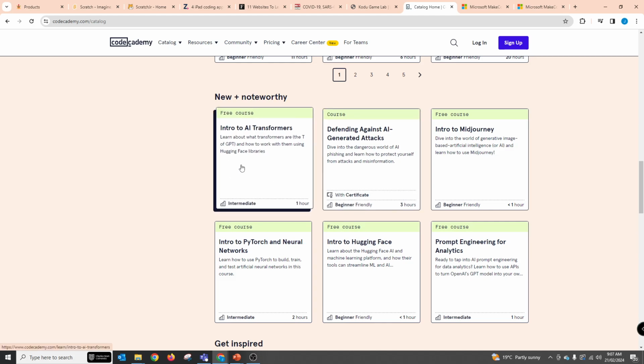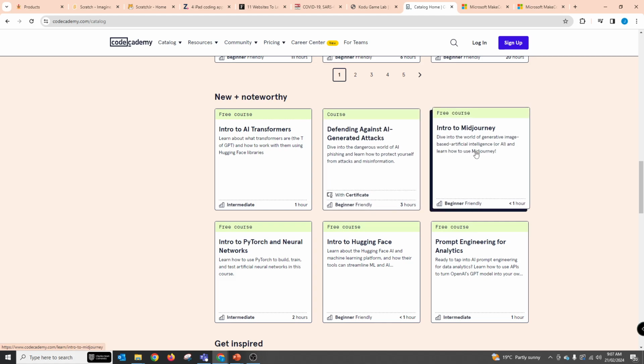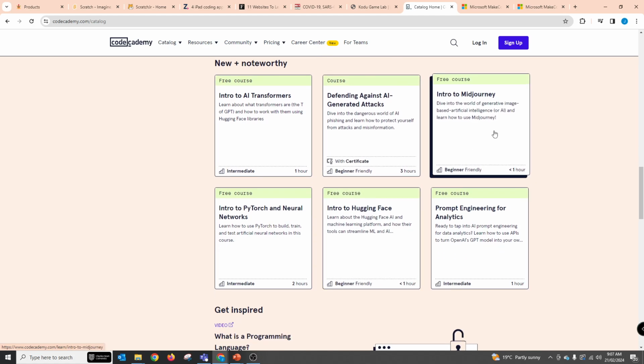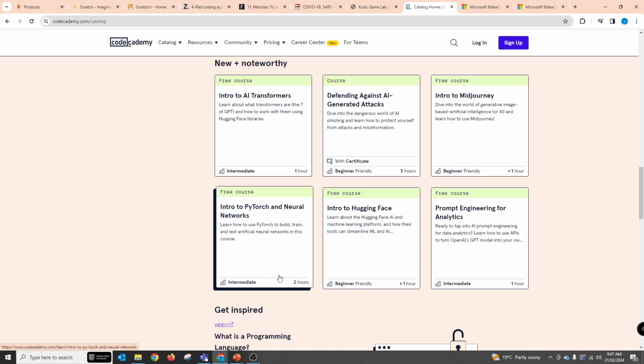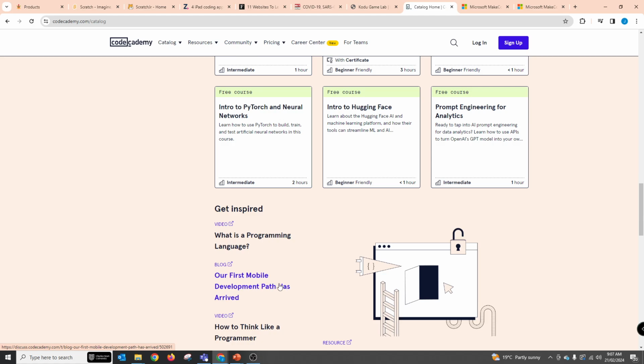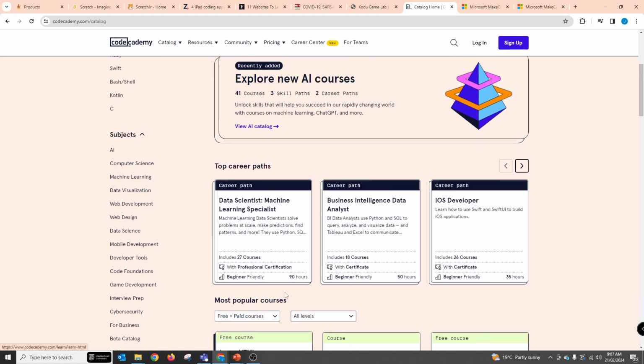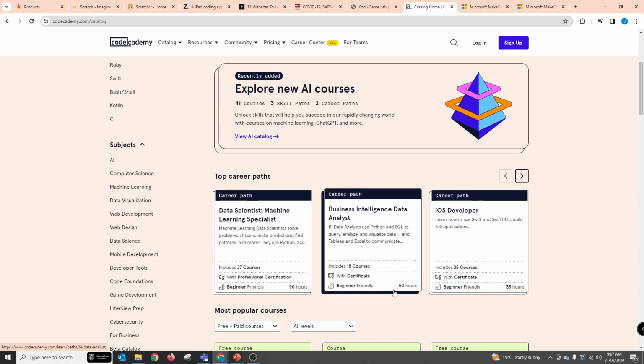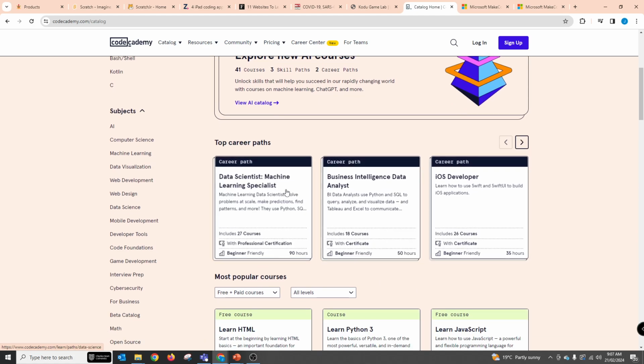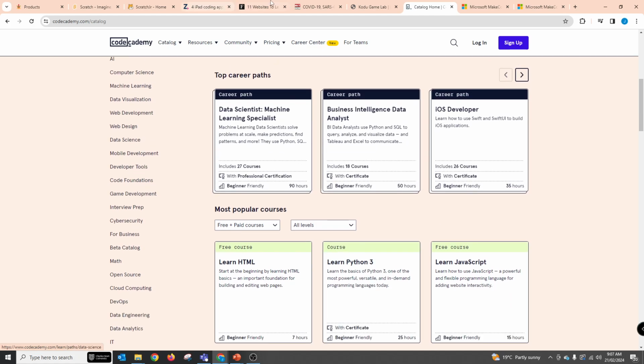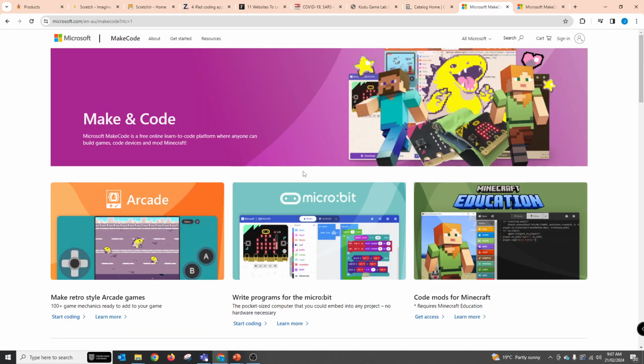And they are starting to introduce ones about AI as well, and Midjourney. So if you want to learn about Midjourney, it's the AI that creates the images. So you can use it for things like prompting and working out how to use it effectively, how to use it appropriately. So some really lovely courses there, particularly if you want to get on top of some of the AI stuff. There are non-free courses as well. You don't have to use those, but these could be useful in your development as well.